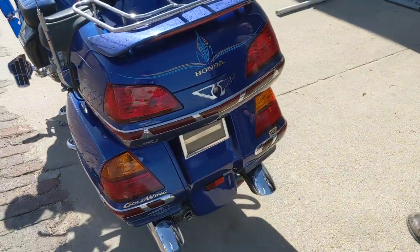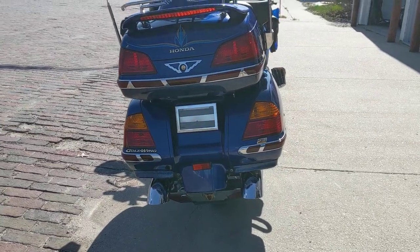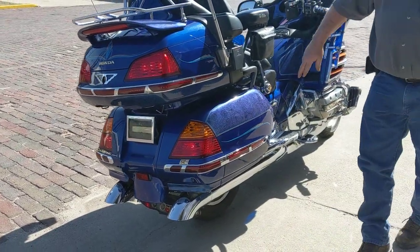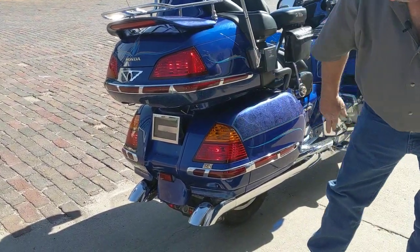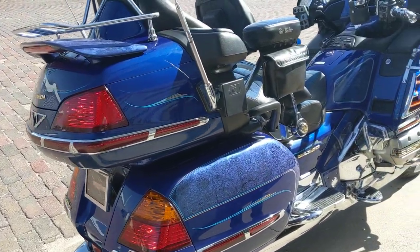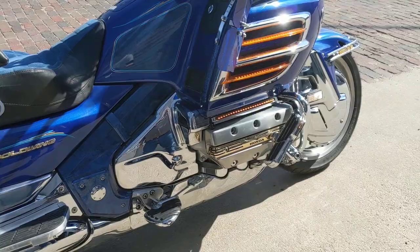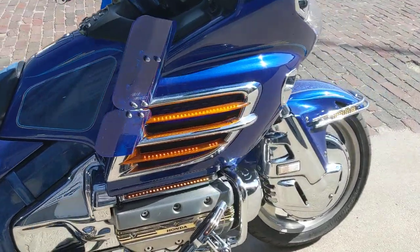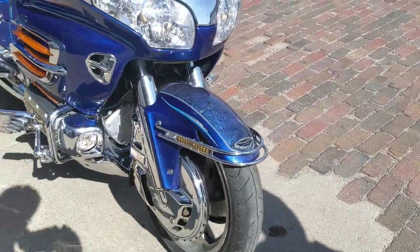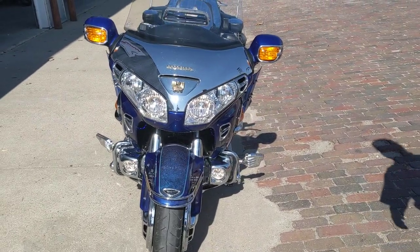Got a Honda CB on it, got a cup holder, down-spouts for the exhaust. Really nice lights around here — I think 99% of them work. Got the spoiler on there with a brake light in it. Got the Honda CB antenna — really nice when you're communicating with your fellow riders. Got a lot of the boogie lights on it, got the driving lights, great for seeing at night. Really nice-looking Bridgestone tire on the front.